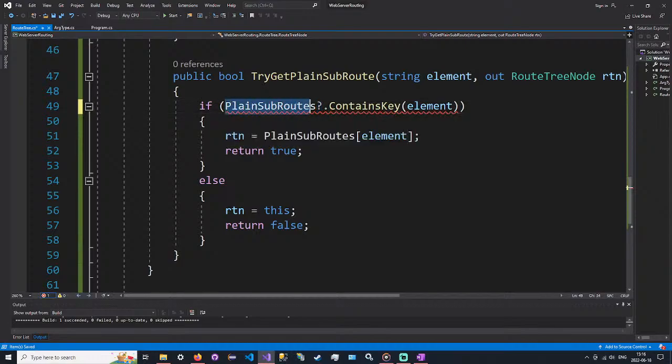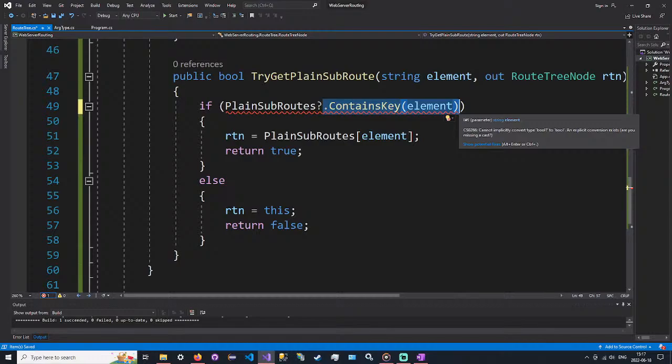So if plain subroutes is not null, then call this function and return it as a nullable Boolean. Otherwise, it's just null. So if plain subroutes is null, don't execute this and just return a null value.